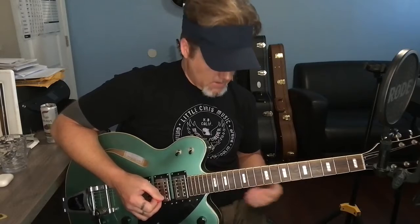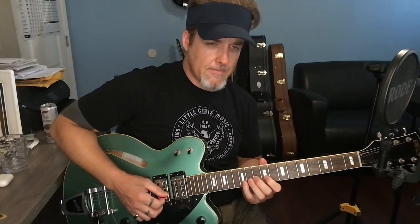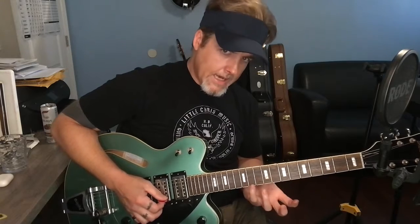Now, let's do descending. Chromatic scale, 4 notes per string, descending notes. In this case, we started over here on the D sharp or the E flat, and now we're going to start on the high notes for the D sharp or the E flat. So we're going to go 1, 2, 3, 4, 1 fret up, one string up, 1 fret over. It's B and G still. Am I doing that right? Yeah. So on the high E string, use your 4 fingers like this. 11, 10, 9, 8.